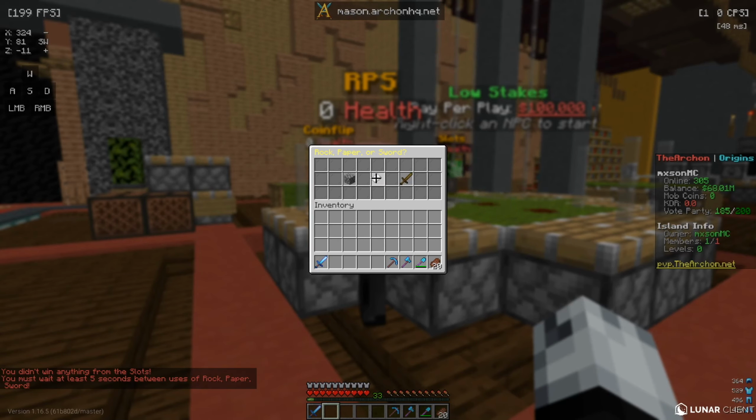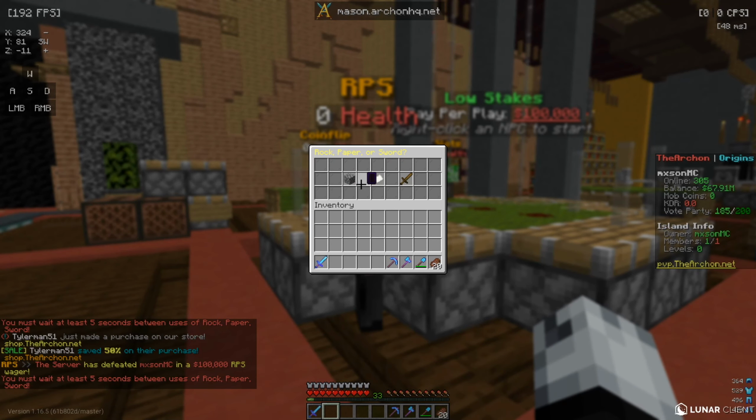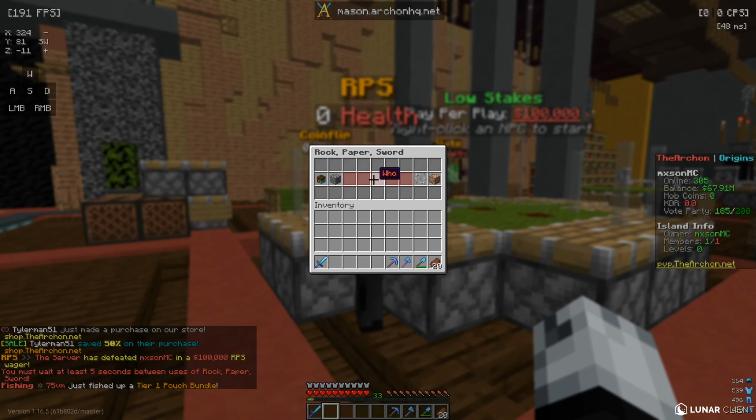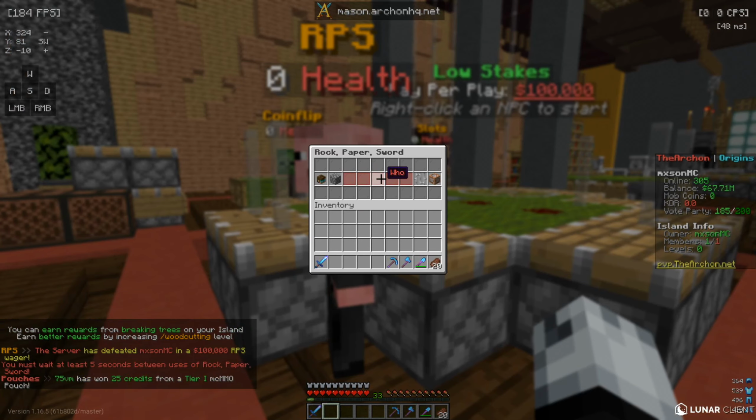All right, let's do paper. Let's see who will win. I lost. Okay. I'm going to pick rock this time. Who will win? Let's see who wins. I lose every time. I don't know how this works.